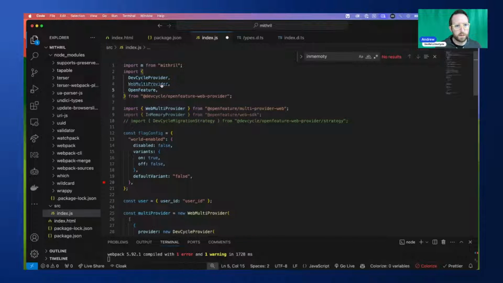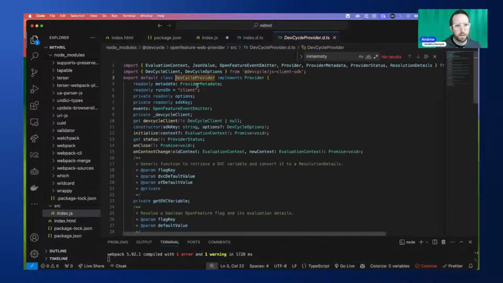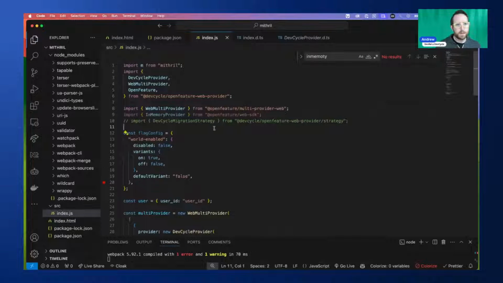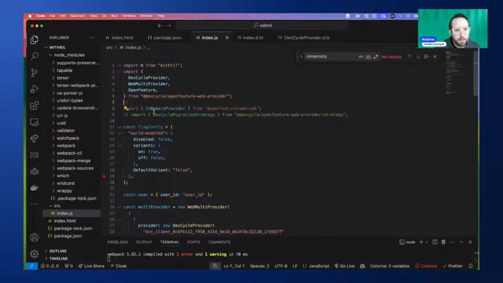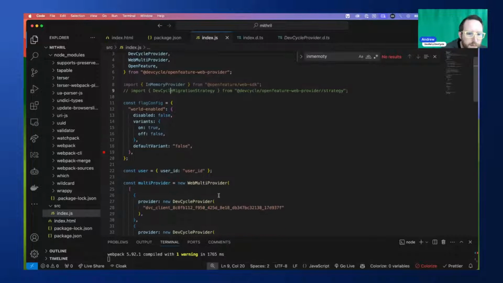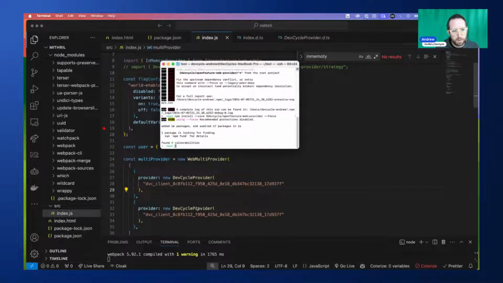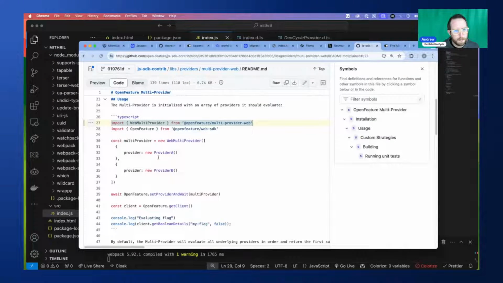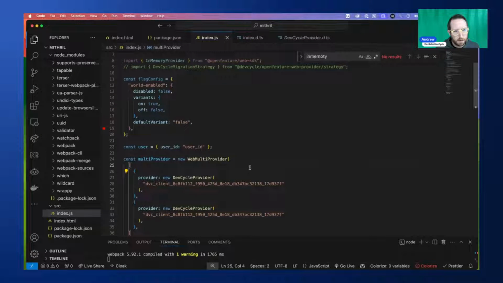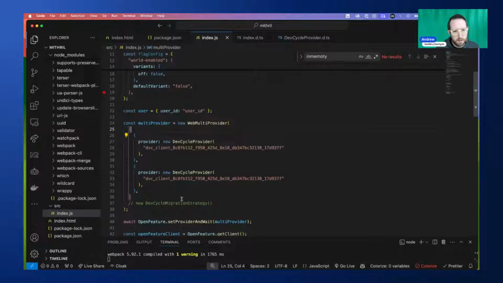Of course it's not. This through the right way. This is so confusing. I mean, it's obviously seeing the multi-web provider stuff. In-memory provider. Provider new. DEVCYCLE provider. Provider new. DEVCYCLE provider. Yes. Yes, that's right.